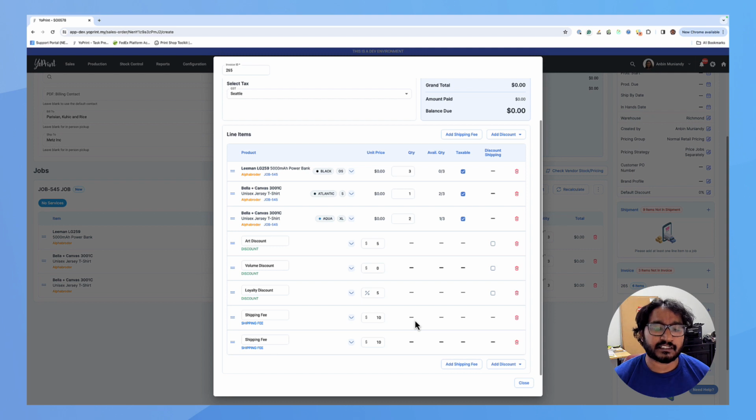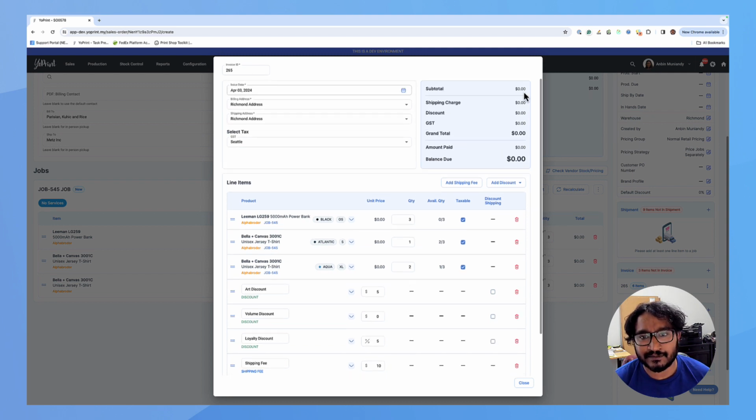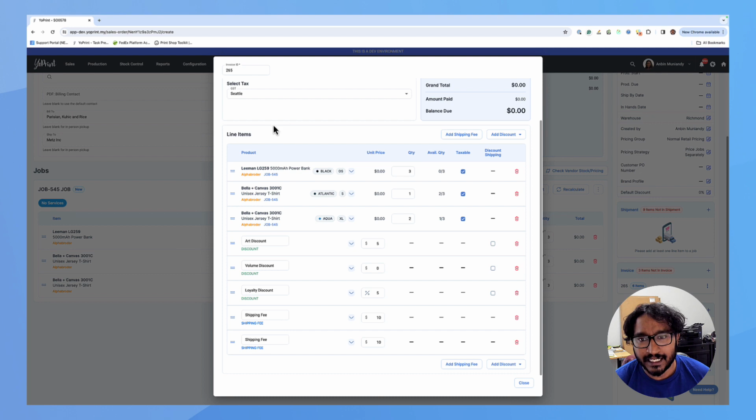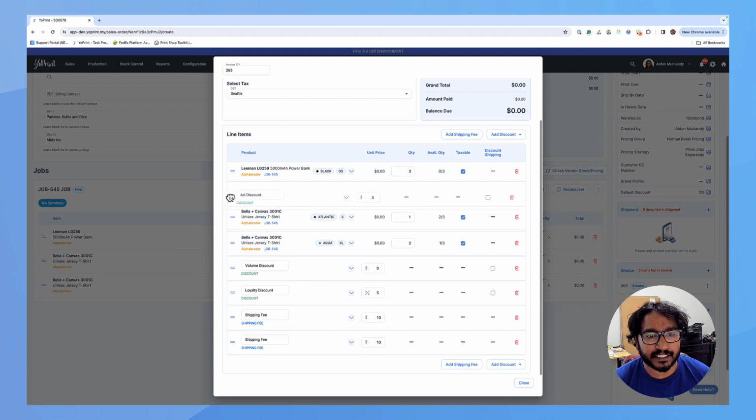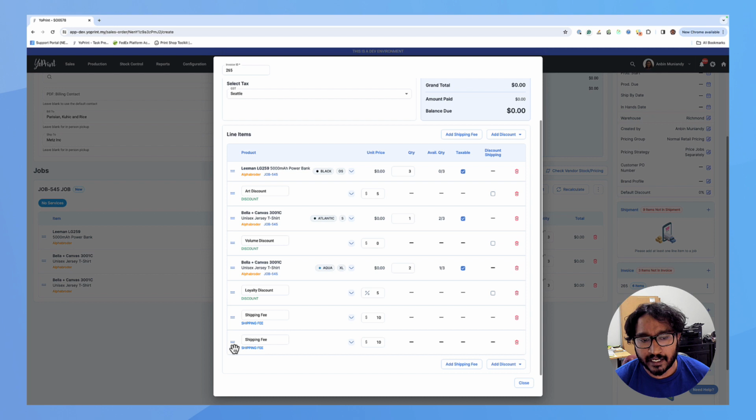And a lot of this will be fine-tuned as we go. So let's say the total, well, the total is not calculated here. So we're going to work on calculating that as well. But yeah, so more or less this is done, and you can rearrange them. So you can just say, we're going to put the art discount over there. We're going to put the volume discount. I'm not sure why everything is being done that way. So we're going to put shipping fee over there. So you could rearrange them. So that works just fine.